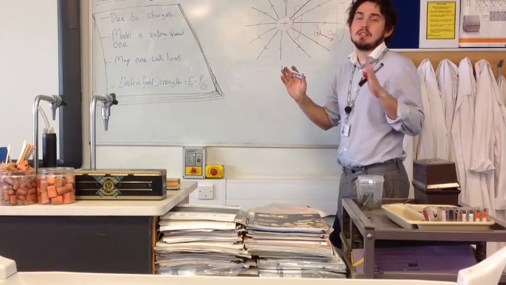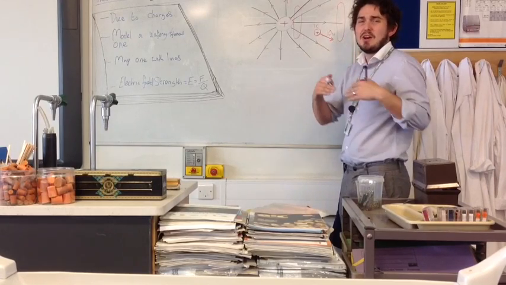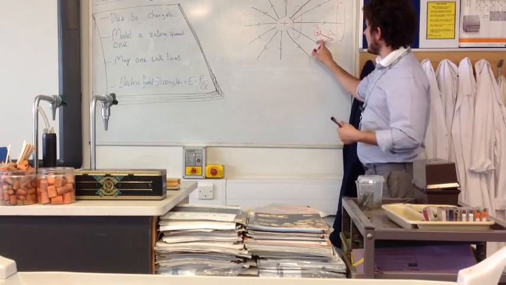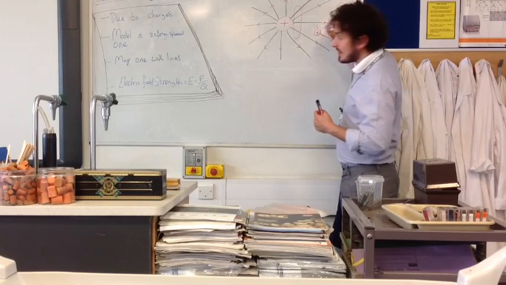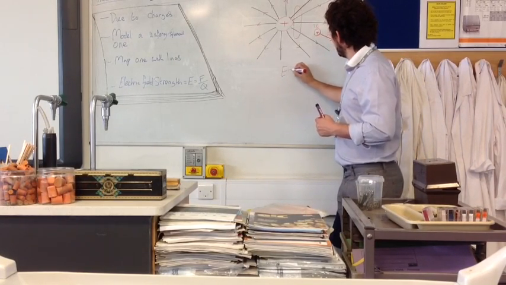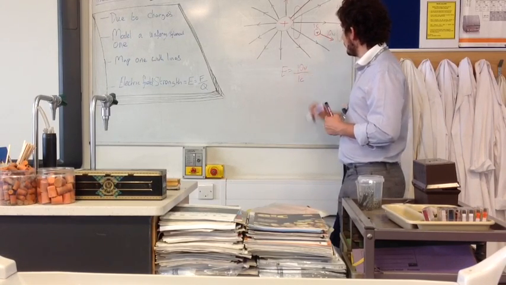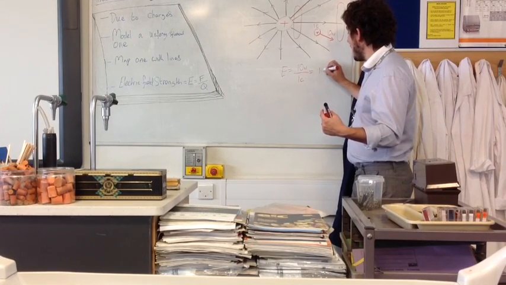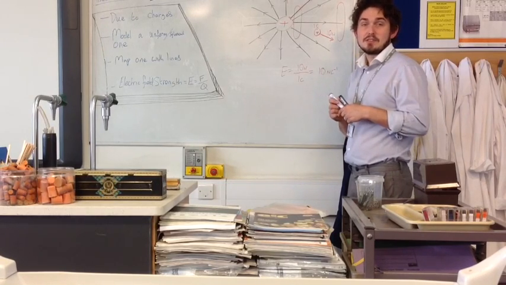These are ridiculous things, by the way. This is not common at all to experience these numbers. They're normally really, really small, but I'm just doing it for the ease of it. So if I experience a force of 10 newtons on a charge of 1 coulomb, that means the electric field strength at that very point is equal to the force of 10 newtons over a charge of 1 coulomb, which will give me an electric field strength of 10 newtons per coulomb. Does that make sense? I should hope so.